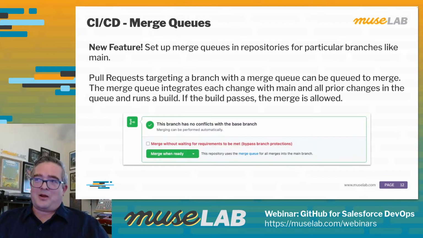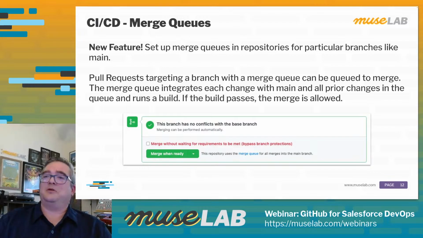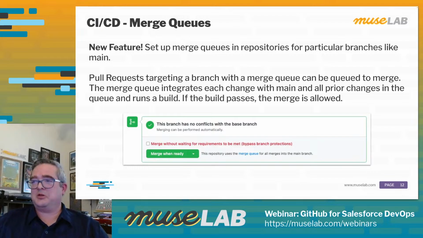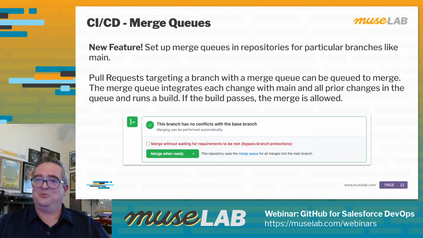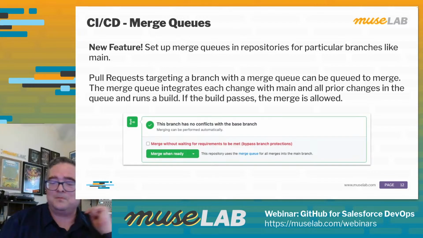So it's automatically doing this integration, really a continuous integration build, for you. And then assuming that the build is successful, it will complete the merge. So it allows you to quickly queue up a bunch of merges, and assuming everything goes through, GitHub merges them as quickly as possible without you having to stagger them. I think this is really cool as well, especially for deployment to an individual Salesforce org where you really care about making sure that everything is happening in the right sequence.